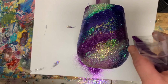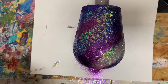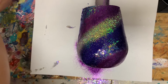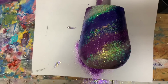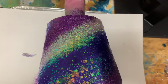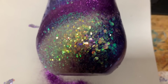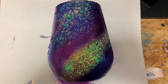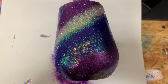And I'll probably seal it with clear. I'll show you guys that, so that the chunky stays down and it's not so rough. All right, there it is. I'm gonna pull the camera down. Beautiful. And I will catch you guys later to finish the rest.